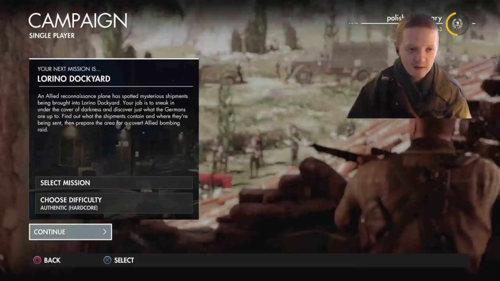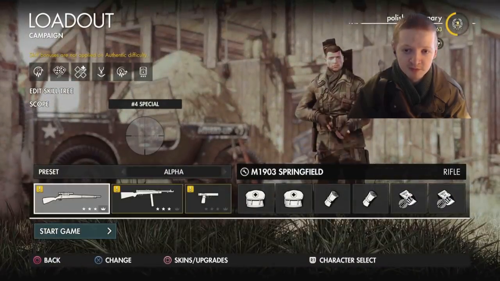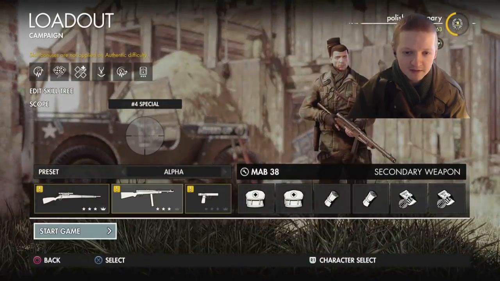But anyways, Lorino Dockyard. Allied reconnaissance plane has spotted mysterious shipments being brought into the Lorino Dockyard. Your job is to sneak in under the cover of darkness and discover just what the Germans are up to. Find out what the shipments contain and where they're being sent. Then prepare the area for a covert Allied bombing raid. Okay. And we're going to be running the Springfield on this one, and we're going to be using the MAB-38. Okay, let's do it.